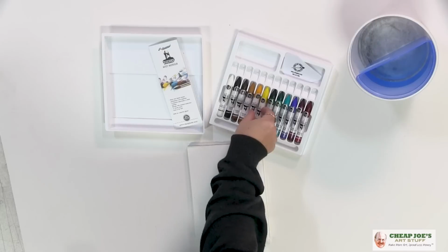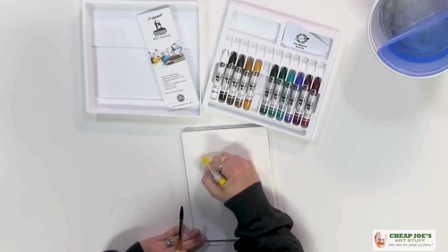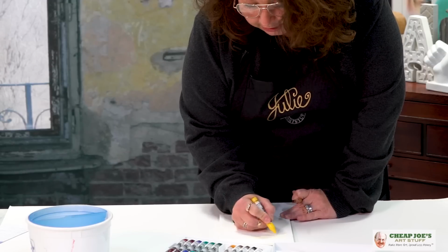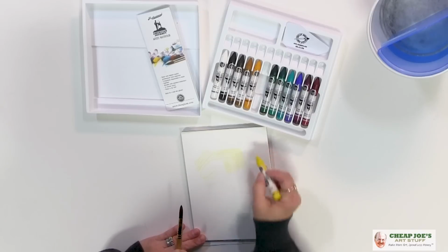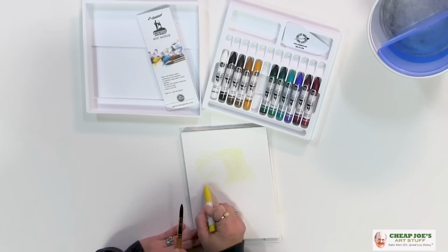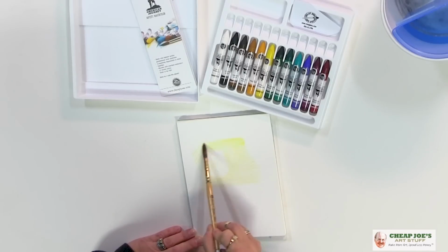So we can take one of the colors here. We have Bumblebee Yellow. And you can draw with this just like you would a crayon. So you can see that you have a very, very controlled line that you can create. You can do shading passages with it. So you can use it much like a colored pencil or a crayon. It has a similar kind of feel to that. So you can use it in a dry capacity like this. Okay, but the cool part is we can take a wet brush and magically activate this color with just a touch, right?